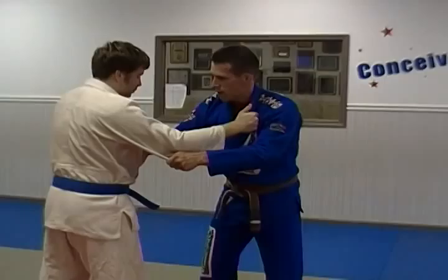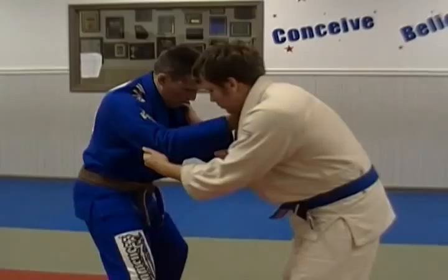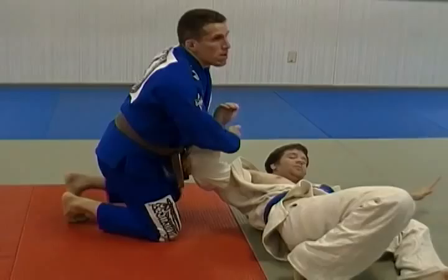So be careful when you do that — it's happened to me before. As soon as I get this cross grip, what I'm going to do is start circling this way with the guy. See what this has a tendency to do — it pulls him, he wants to come, this side of his body comes forward. So what I'm going to do is step in, and as I get him coming around, I'm going to step in and do my double knee drop underneath him and throw him that way.